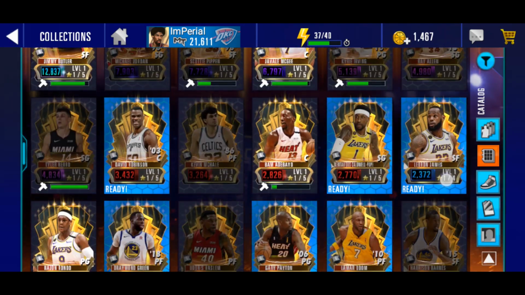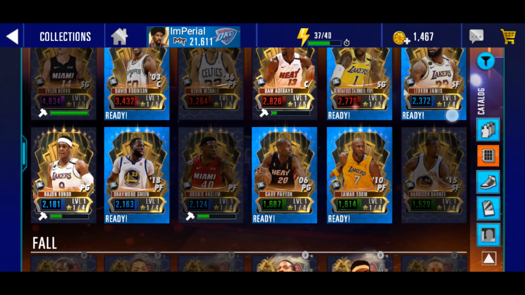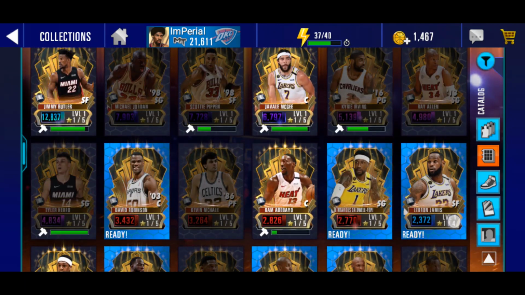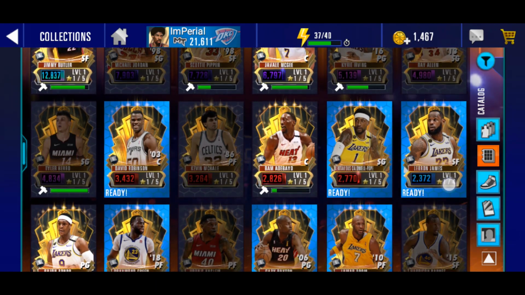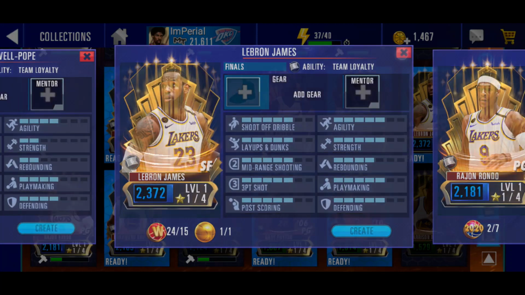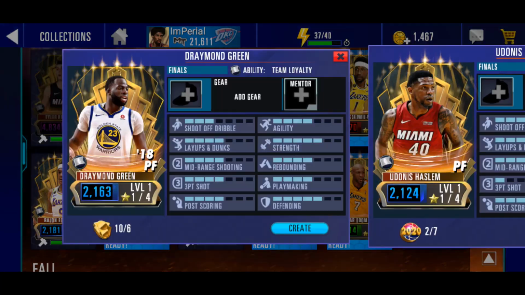And then for the next tier, which is going to be the Rajon Rondo, the Kevin McHale, and the Tyler Hero, what you should do for this streak is I recommend crafting the LeBron or the Udonis Haslem. So you have this small forward LeBron right here, and then you have the Udonis Haslem down here from 7 collectibles.